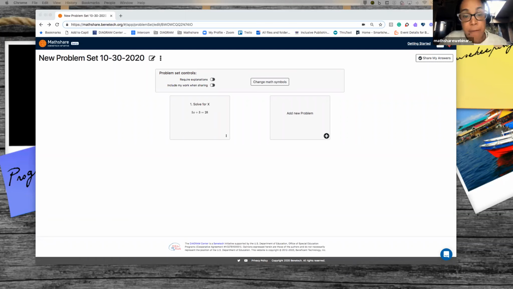For Mathshare, you're not actually joining a Mathshare account. You could provide the Mathshare link to your student, and then they will go in and create an account. And then from there, there's that share my work button that will open that interface with Google Classroom.